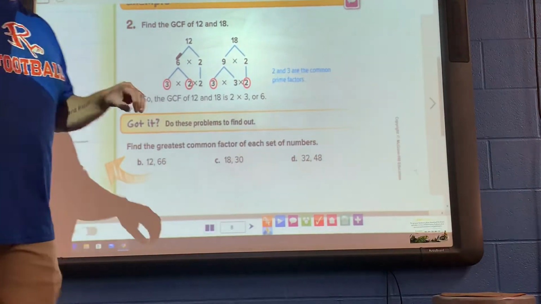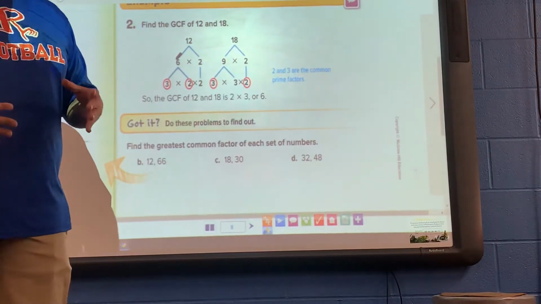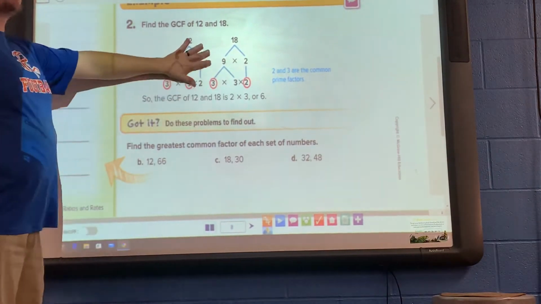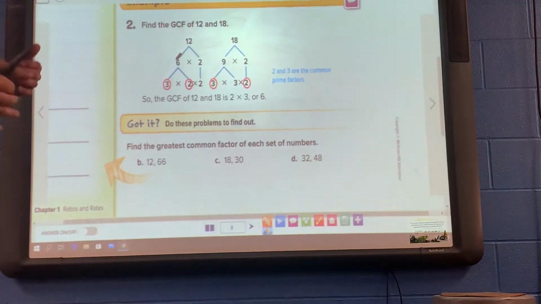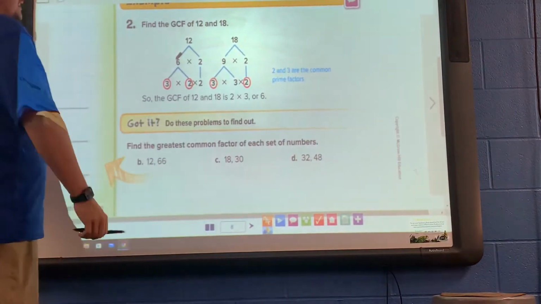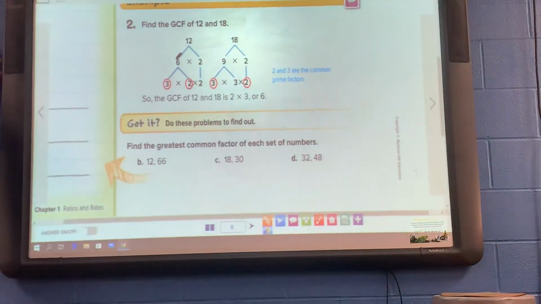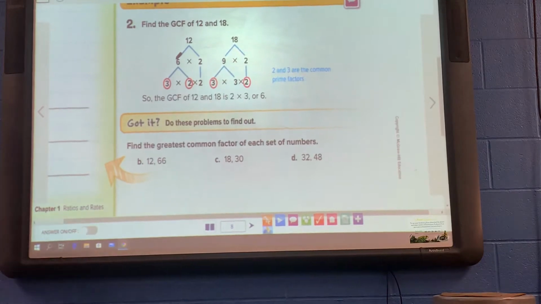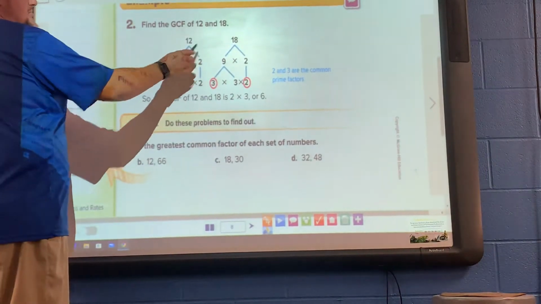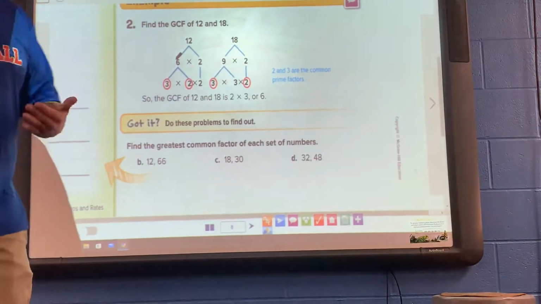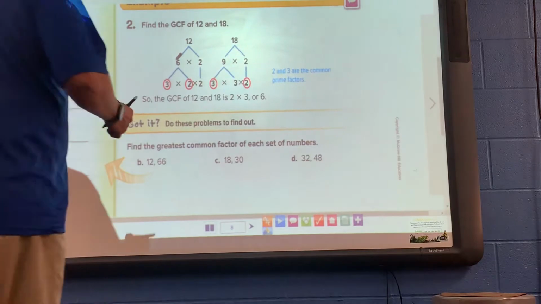So with a prime factorization tree, since you have two numbers, you have to multiply them. That's why I don't tend to use this step, because you forget to do that last step of the multiplication. So 3 times 2 would be 6. So the greatest common factor of 12 and 18, which is 2 times 3, that's 6. So you have to remember to do that last multiplication part if you're going to do the prime factorization tree. That's why I don't like it, because a lot of people tend to forget that step. I like just listing them out.